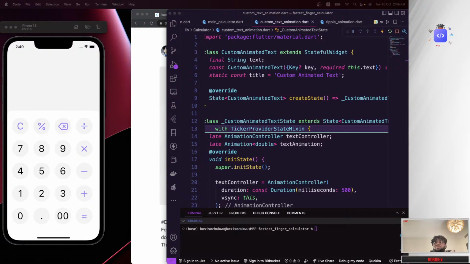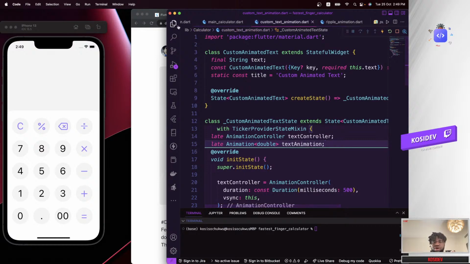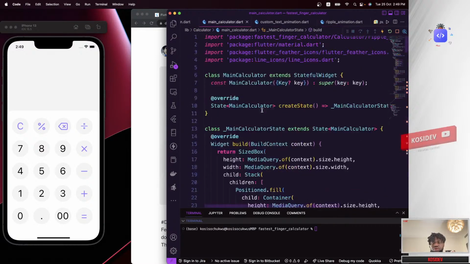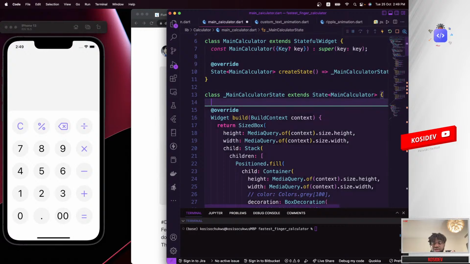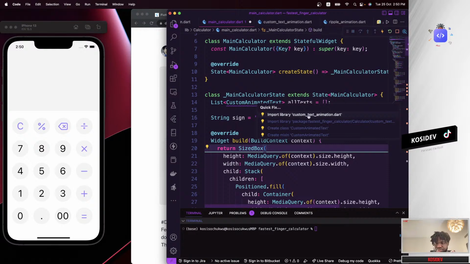So all this stuff we are doing right now, just try to pick this up. Let's try to be fast with what we're doing. Tomorrow, we'll be able to pick up some issues that we'll be having later on. But let's go ahead and go into the main calculator app. So in here, I'm going to create a list, paste it. So this list will contain the whole input, the whole button that the user tapped in here. So that's going to contain it, and the list is of type custom animated test.